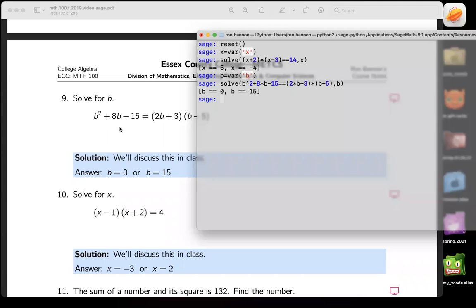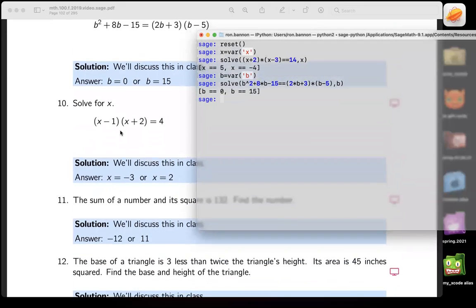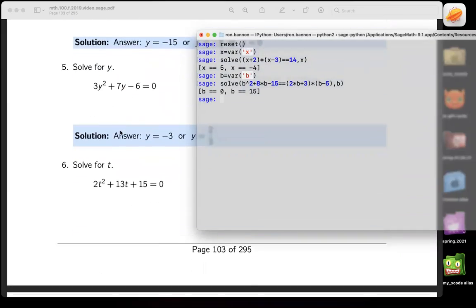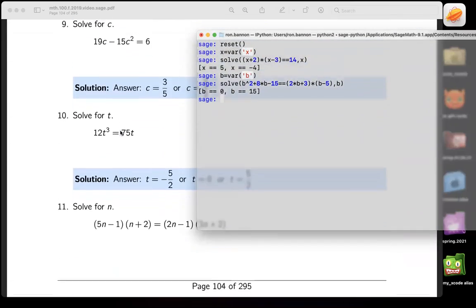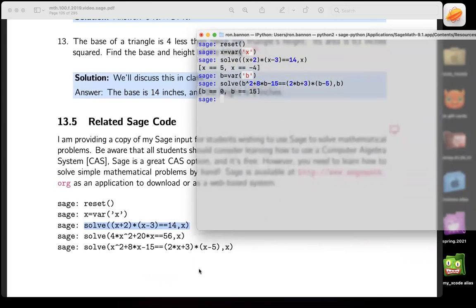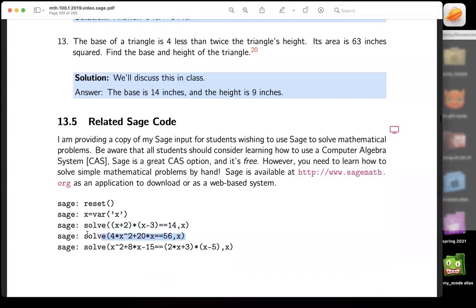All right. What the machine's not capable of doing, though, is reasoning at this point. I'd say Sage is not capable of reasoning. They do have machines that reason, by the way. But here's the deal. We still need to do these by hand. I can't say it enough times. Do it by hand. So let's go back to the Sage code. Let's see if there's anything new in the Sage code. Again, if you're blindly copy pasting, you're not going to learn by doing that. But let me copy paste.